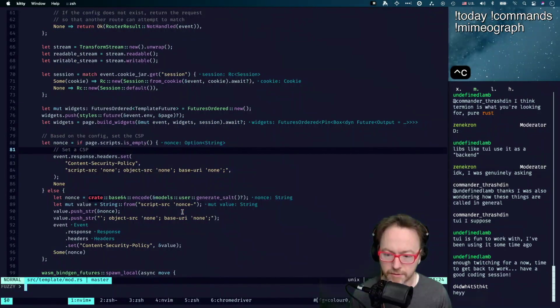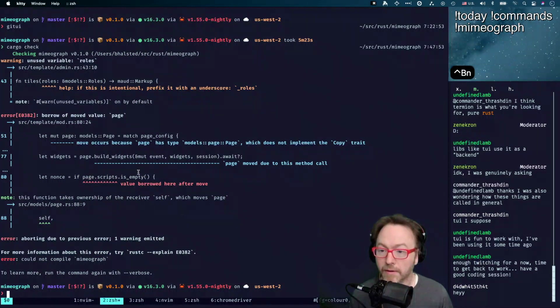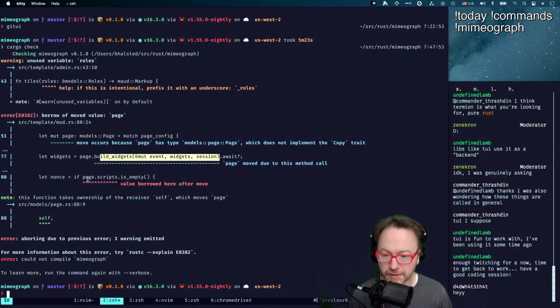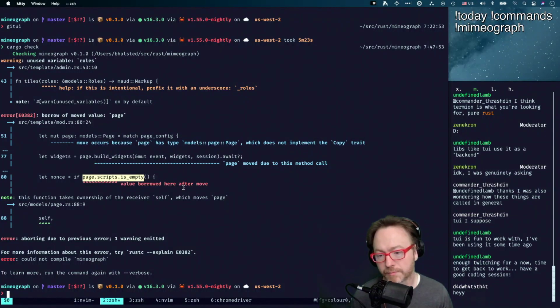Let's give that a swift kick. There. So where are we? Template mod. Yeah, move occurred because page has a type which does not implement copy, and that's taking ownership now. And then we check to see if the scripts are empty. All right, we can deal with that.